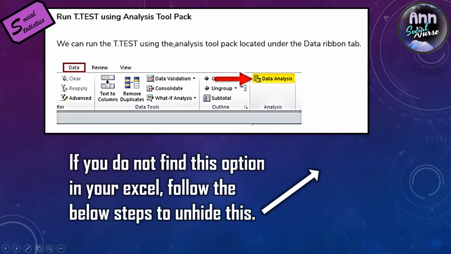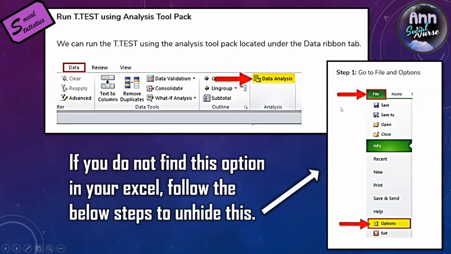So we can run t-test using the analysis toolpak. At the same time, what we did actually was based on the menu above the screen of the sheet, right? So we can run the t-test also using the toolpak located under data ribbon tab, this one. So if you do not find this option in your Excel, follow the below steps to unhide these actually. So go to File and Options here.